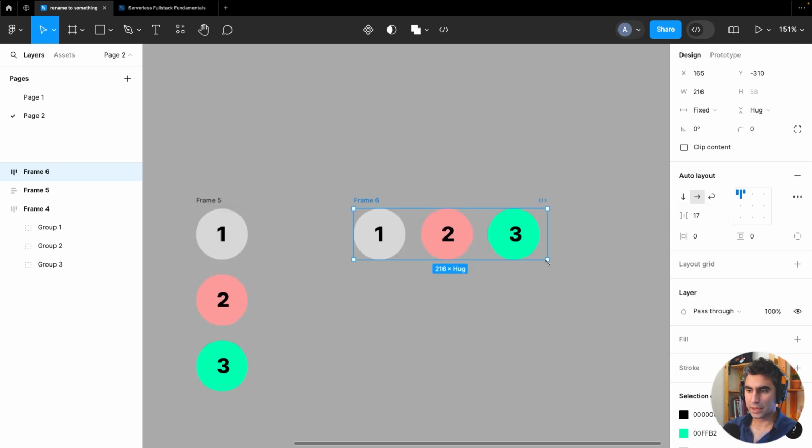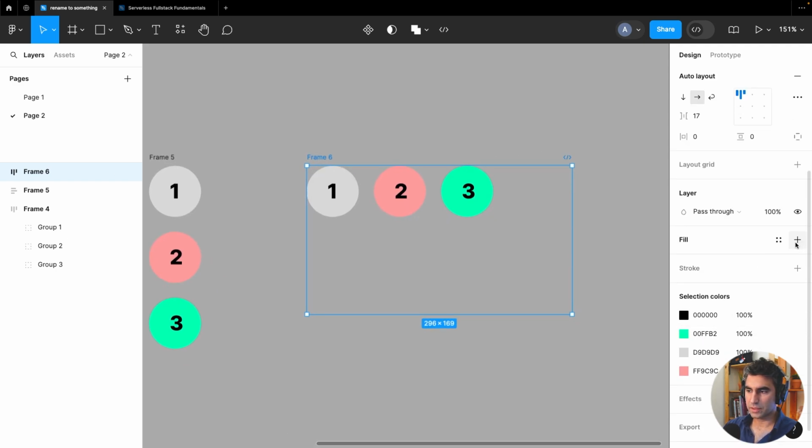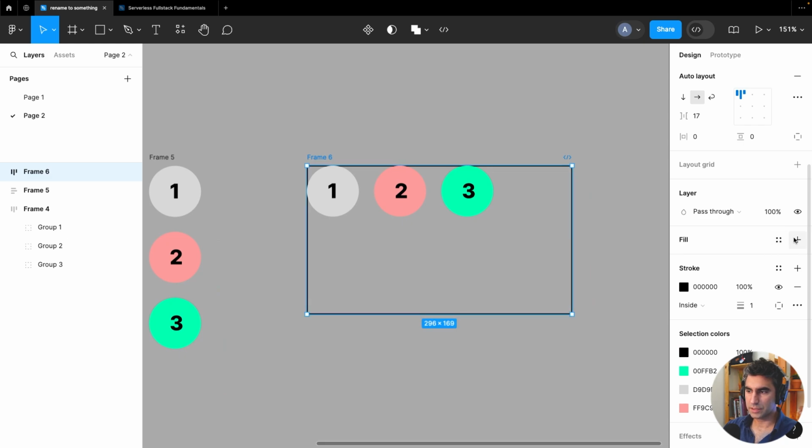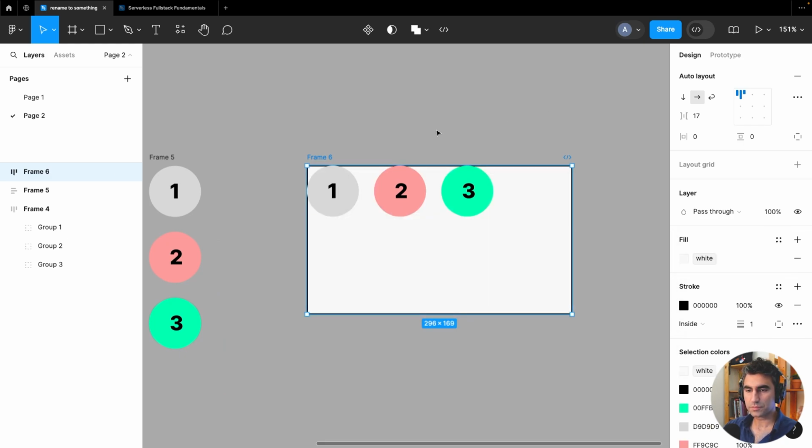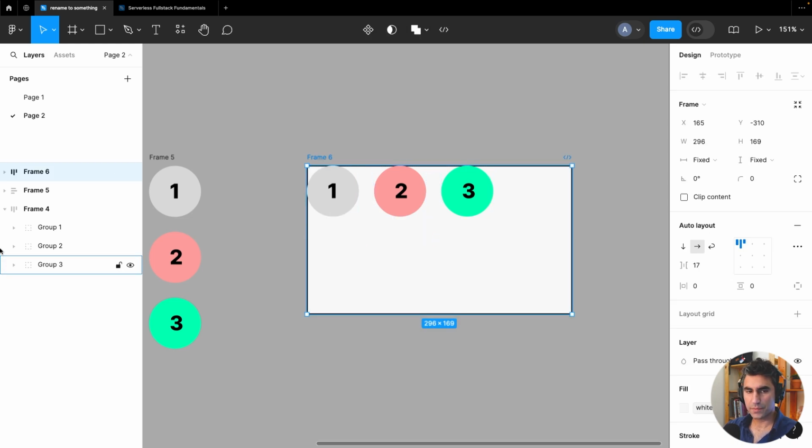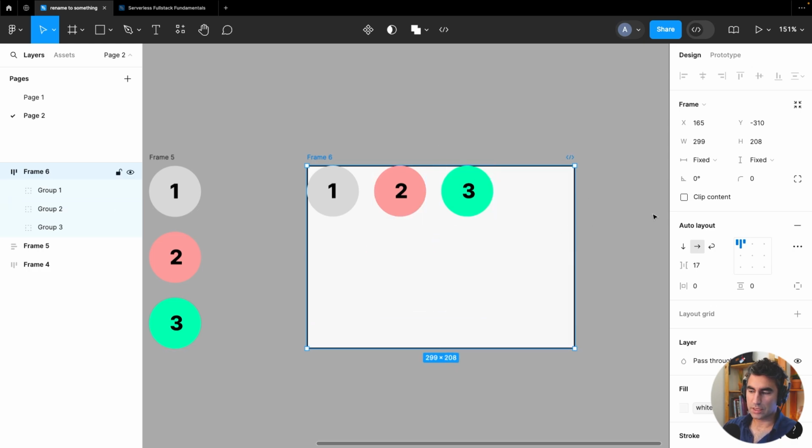And you can see here, I can change the size manually of this container, and I'll add a fill and a stroke so it's easy to see. I'll add the fill white. There you go. So this container, this auto layout or group, has 3 elements in there directly. And if I switch between, you can see the container itself is fixed size. So when I switch between vertical and horizontal, it doesn't change the size of the container, because it's fixed. How do I know it's fixed? On the top frame, you can see the width and height values are set to fixed.